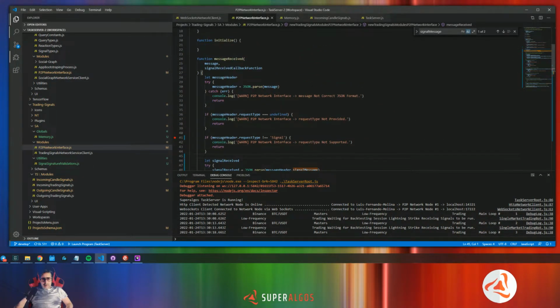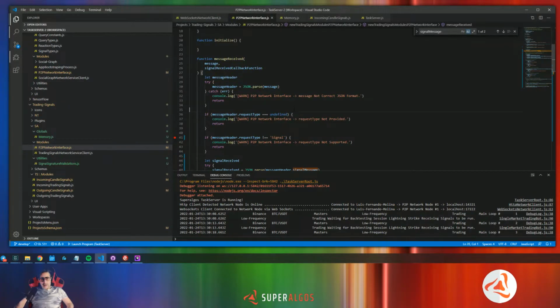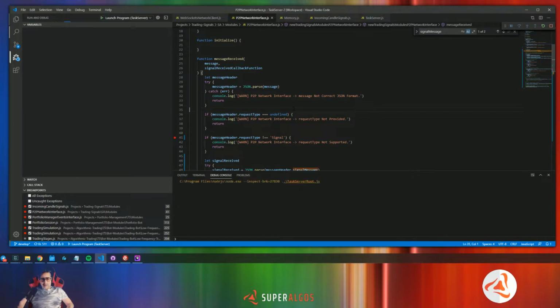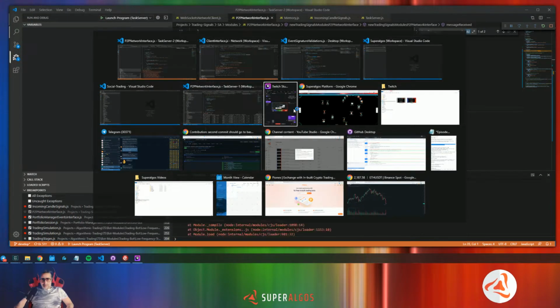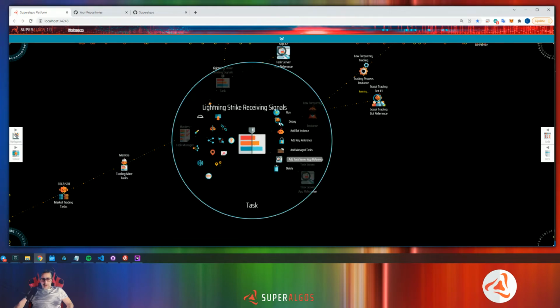Okay, so let's try to run this again. The network is running. Yes. So this is running. And this will go into debug.